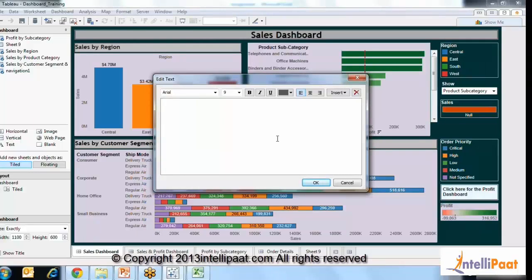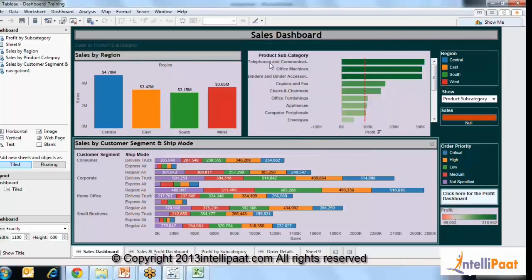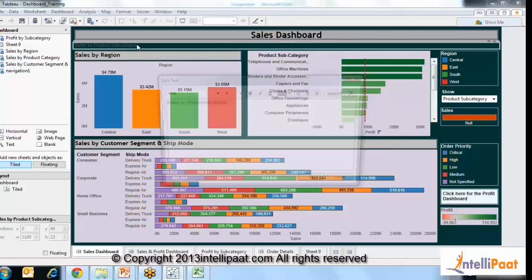So I'll just show you what we can do here, which is just create this action which will tell the text edit, which can be used as the header for this sheet. So here you can just say sales by product subcategory. I want that also to be dynamic, right? So I can just say sales by the parameter. Okay. So now here it's come up here.